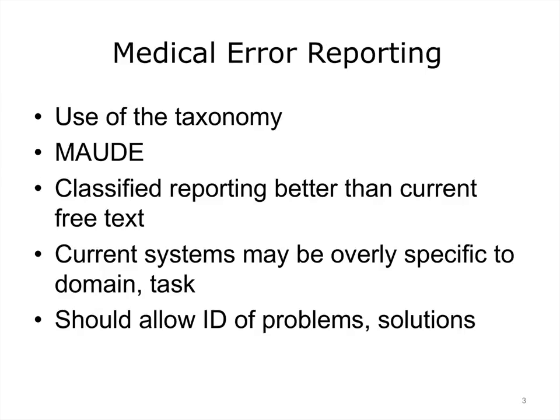Medical error reporting has been suggested as a method of allowing us to study and decrease errors. This could include the taxonomy described in the previous lecture, B. Current reporting systems are often specific to the domain and task. Reporting systems should allow identification of problems as well as solutions.